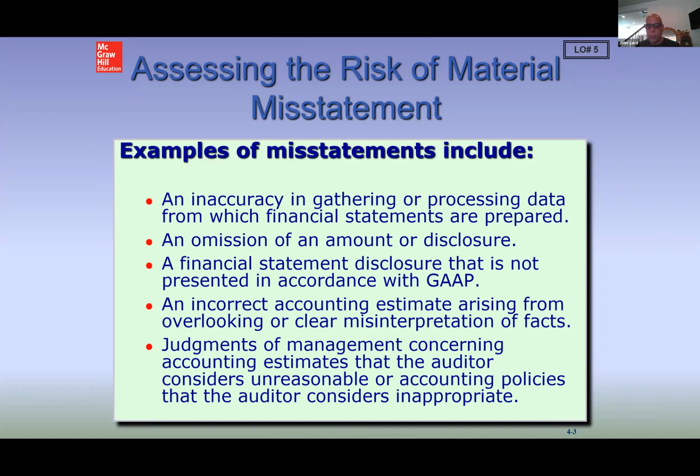Okay, so when we look, we have to think about, well, what do we mean by misstatements? Okay, and there are really three types of misstatements. There's a factual misstatement. Factual misstatement means there's no doubt. We went and we tried to find a fixed asset, let's say, and when we looked, we found that the fixed asset did not exist. Remember, we talk about assertions all the time, right?